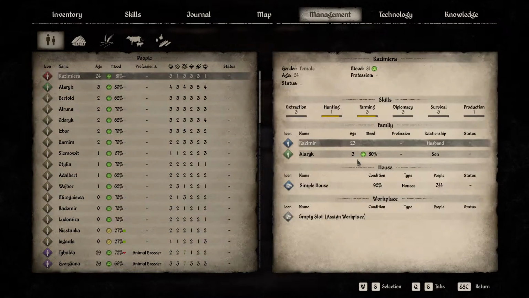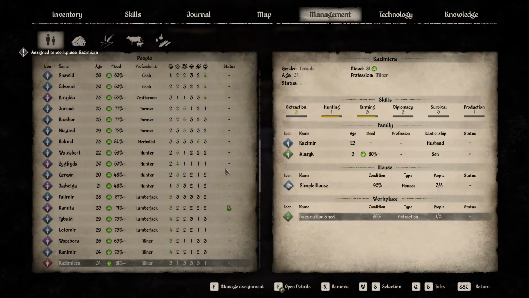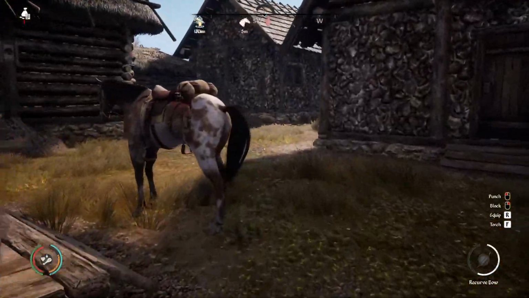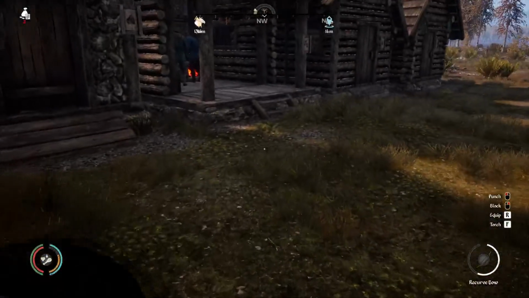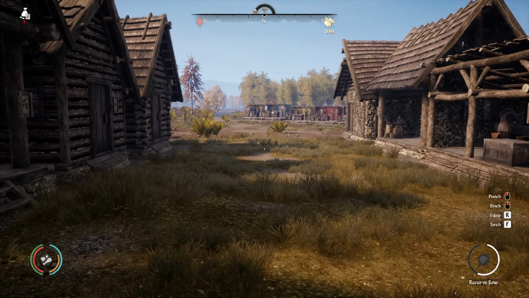Yeah, she's got a great spread of skills, so let's put her in the excavation shed, I guess, for now. But on that note, it is a little bit past time. I wasn't paying attention to the time. I was too worried about our villagers. We are going to go ahead and stop here, and we will pick back up next time.